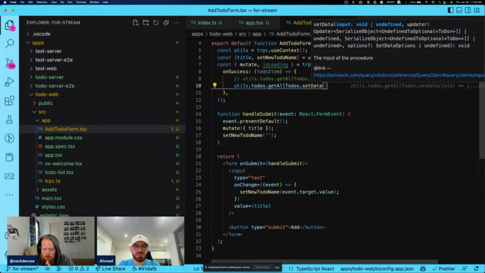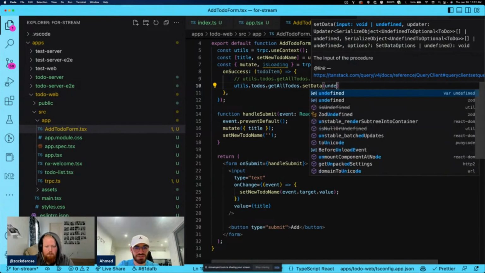In normal React Query, you need to provide a query key, but for us we do that automatically because we know the names of the queries. So at all times you just provide undefined for it.